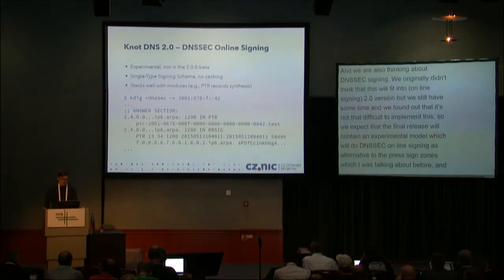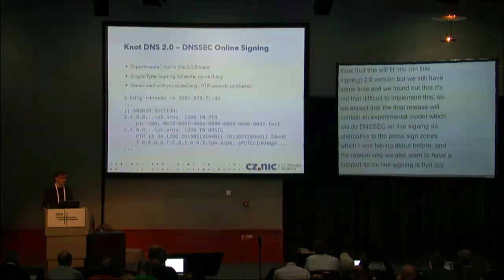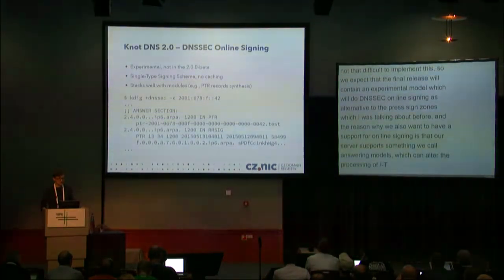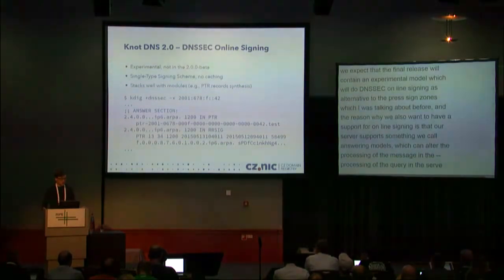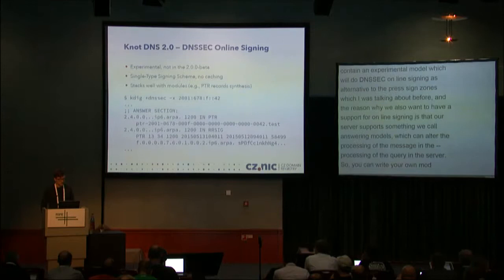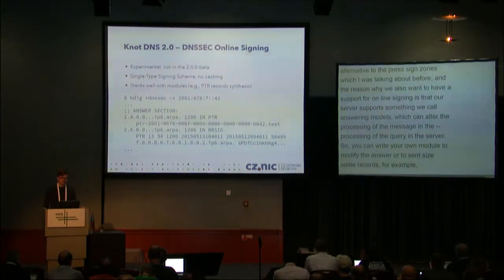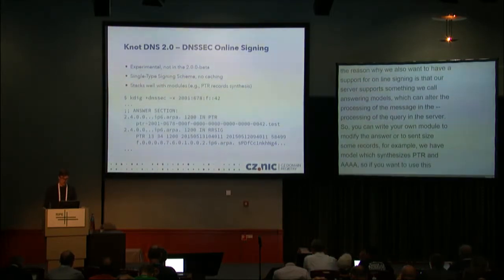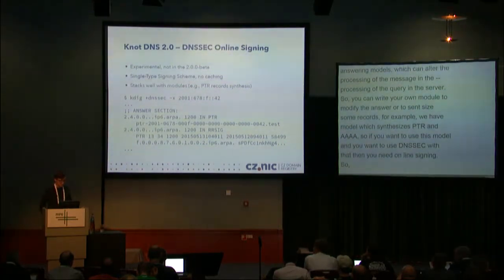And the reason why we also want to have support for online signing is that our server supports something we call answering modules, which can alter the processing of the message or the query in the server. So you can write your own module to modify the answer or to synthesize some records. For example, we have a module which synthesizes reverse and forward records, PTR, A, and AAAA. So if you want to use this module and you want to use DNSSEC with that, then you need online signing.